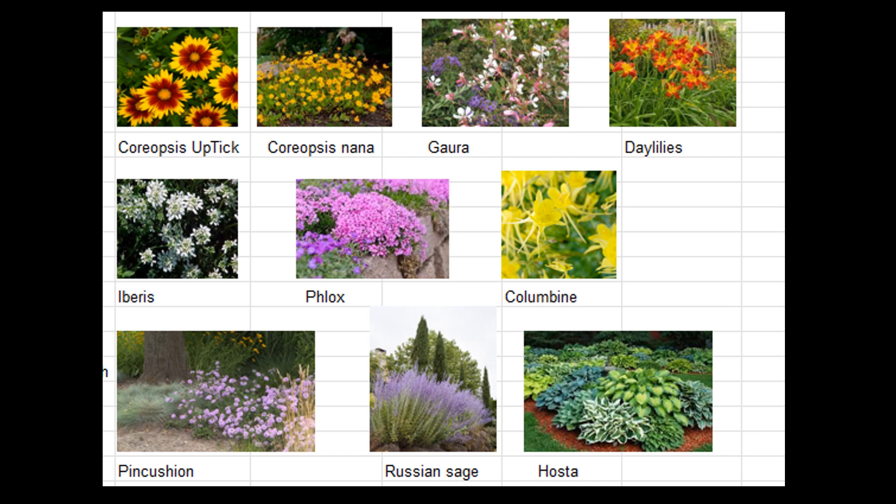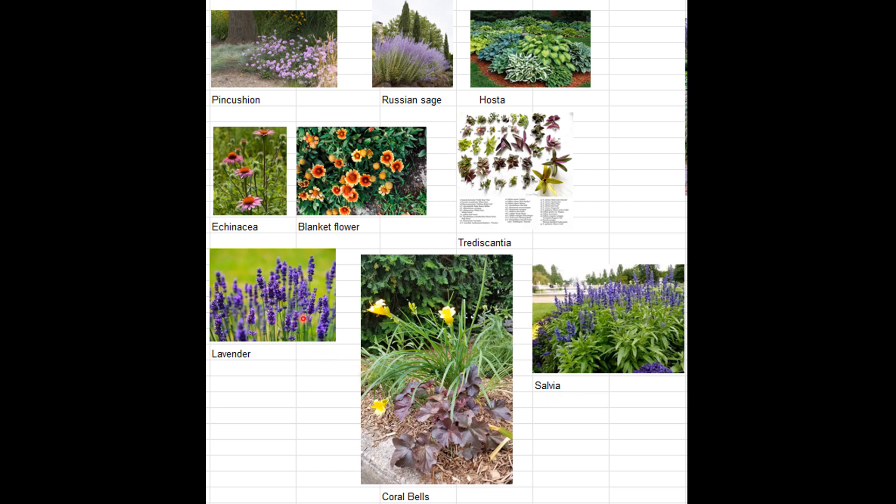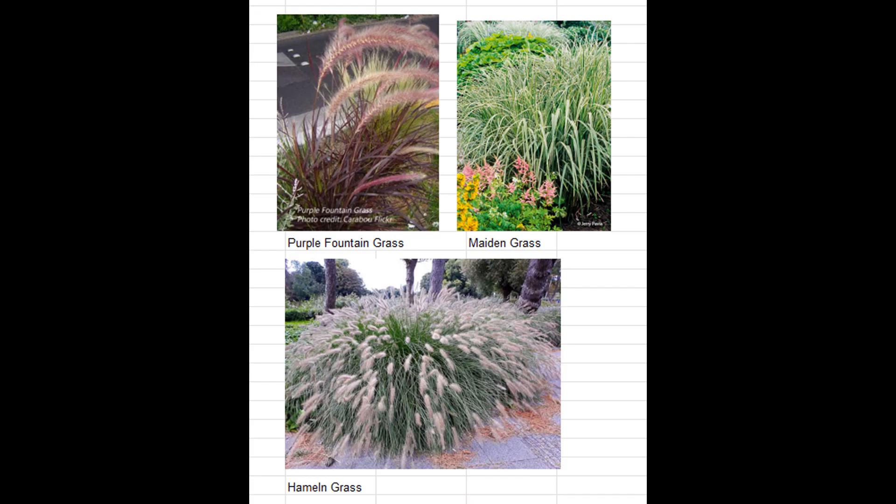Stay with me and follow this program every month — you'll see the progress. We are growing together, learning the planning and how to prepare ahead. These plants are kindly donated by Civel Farm, who have been very supportive of Texas A&M. Here are pictures of more plants: lavender, coral bells, salvia, and all kinds of beautiful plants, plus three grasses for texture.